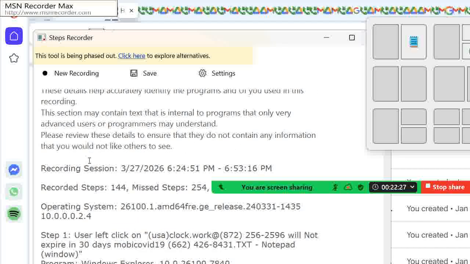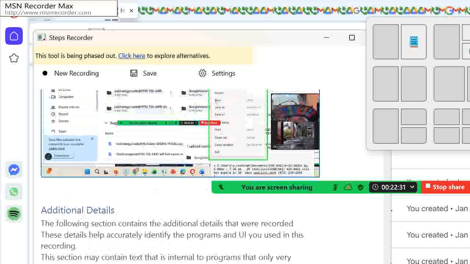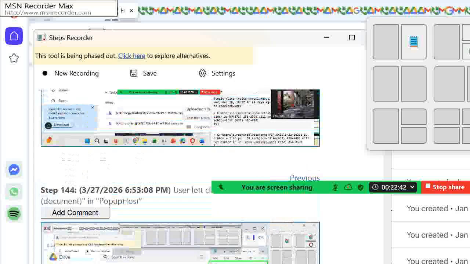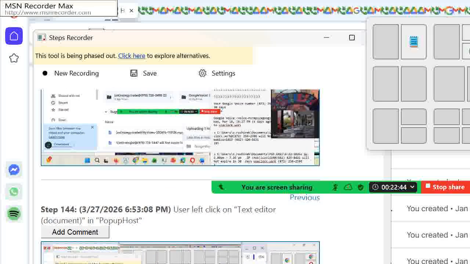At this point, I can stop and review. So I press the stop and review button on the Steps Recorder dialog box. And I wait for the save option, and then I will save this psr.txt file in a zip format. The stop and review button would be replaced by the save button.